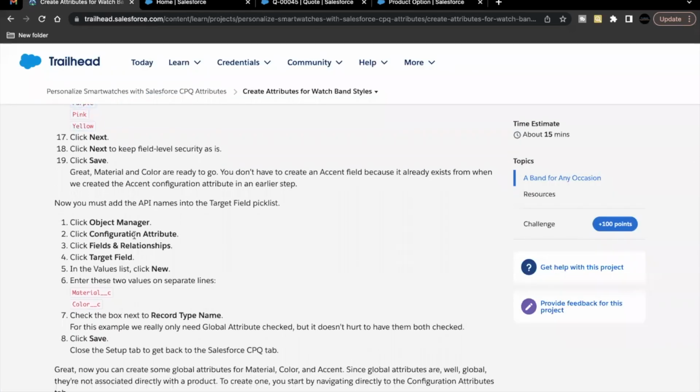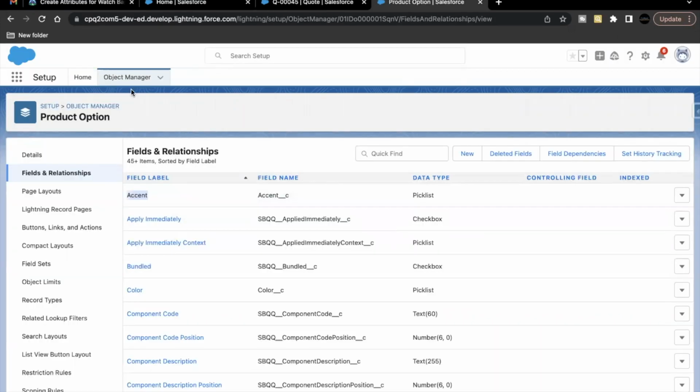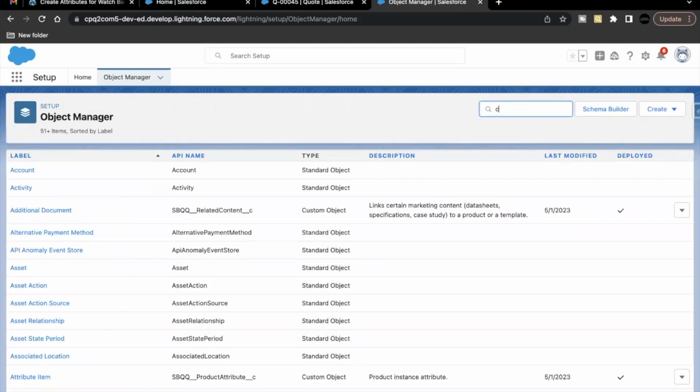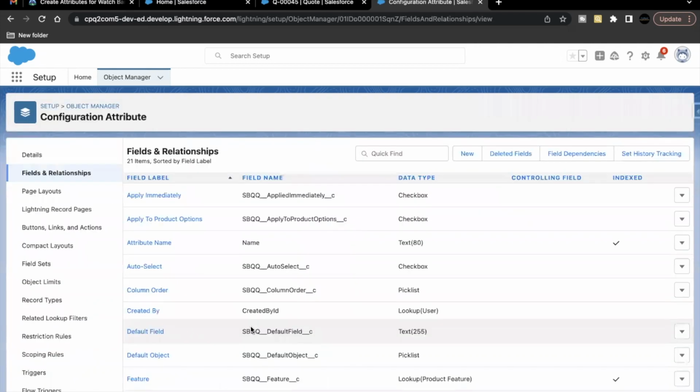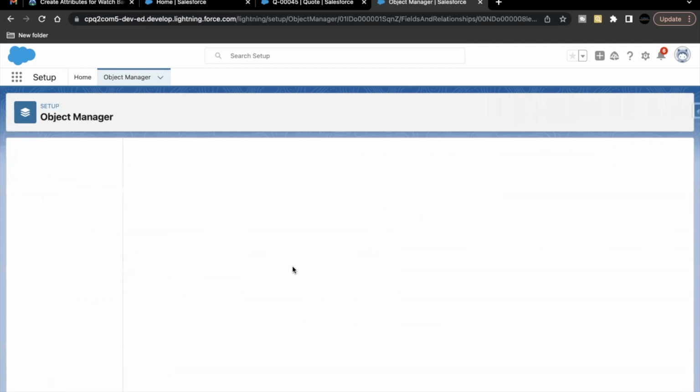Next, we have to go to our Configuration Attribute object, and in the target field, we'll be providing the API names of Material and Color. For the third global attribute, we already have the Accent API name in the target field as part of the previous unit challenge, so we are not considering that here. Let's go back to our Object Manager and go to the Configuration Attribute object, Target Field.